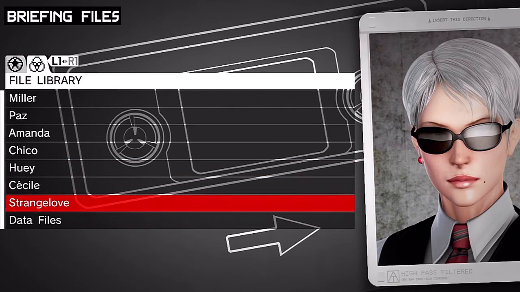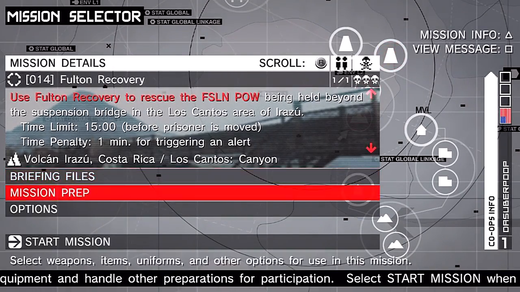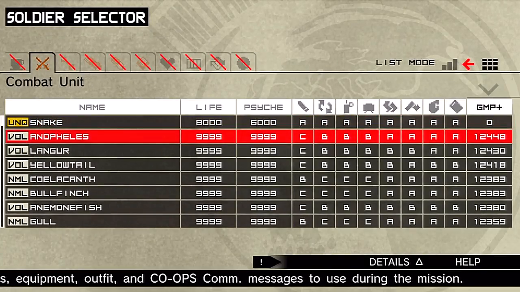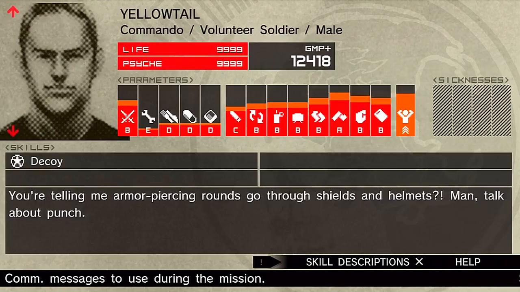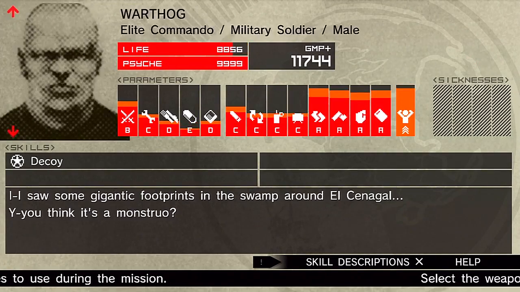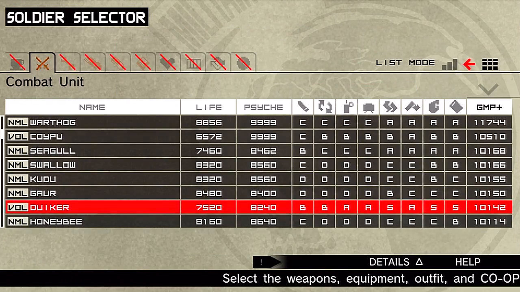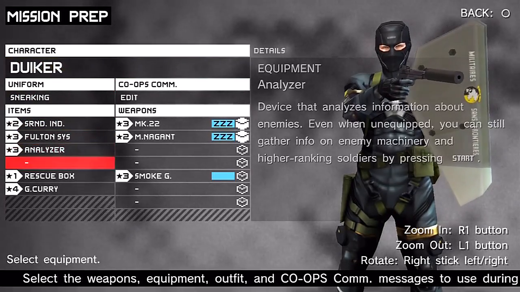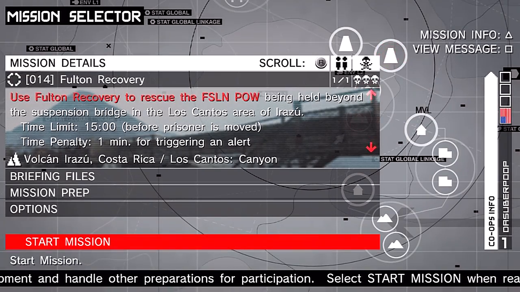Alright, so we talked to Strangelove for a while. We learned all about her. We learned a lot about AI. And I got a strange vibe from her talking about AI. There's a whole lot of foreshadowing to what the Patriots would become eventually in the Metal Gear series. So what we're going to do is I'm going to get my Chandler, however the hell you pronounce that boy's name, and we're going to get set up for this mission. We're going to get this mission started.